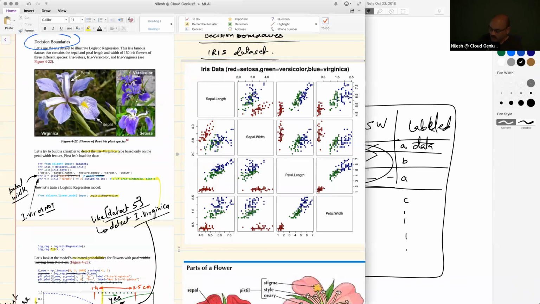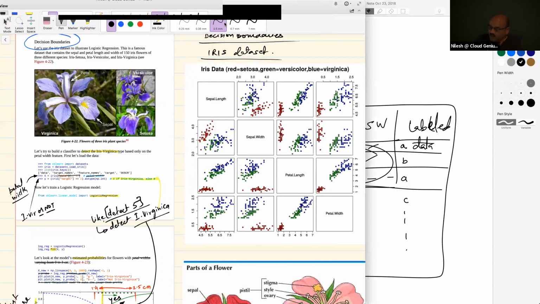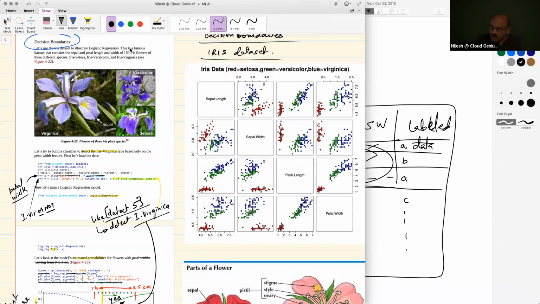That's what we are talking about here in this picture. If you look, and I will draw now in a color red, in the red color you will see that we have sepal length, sepal width, petal length, petal width. And then these 3 colors corresponding to A, B, and C are the 3 flowers: red, green, and blue. So here are the red items, the green items, and the blue items. So basically, it's a scatter diagram illustrating the entirety of our data set. That's the data we are dealing with.